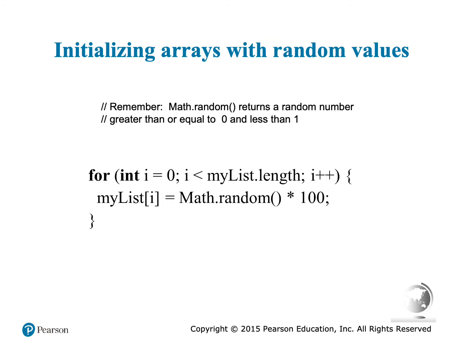Another possibility is to initialize the array with random values. Since there is no user input, we do not need the scanner. In any array processing, we utilize a for loop, and in this case, the body of the for loop has only a single statement that assigns a random double from 0 to 100, not including 100, to the items in mylist.